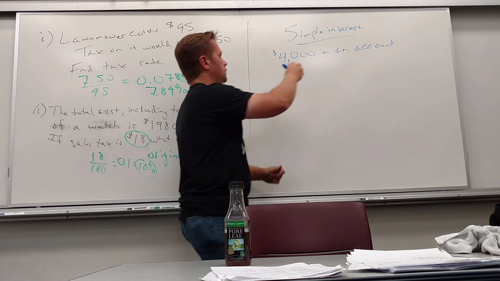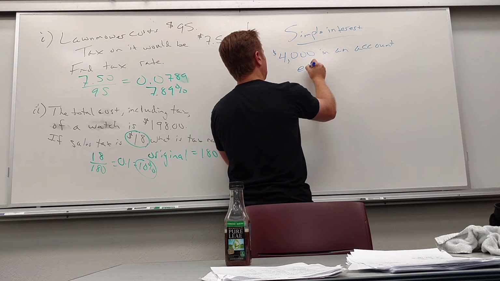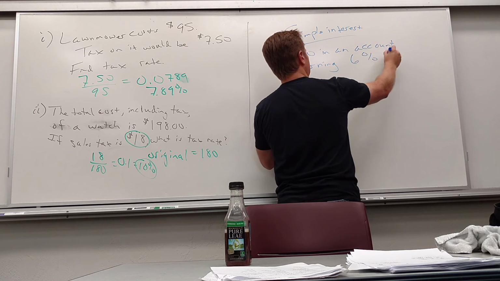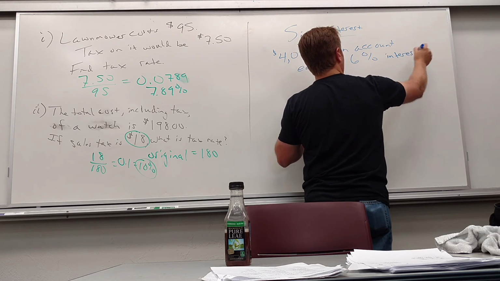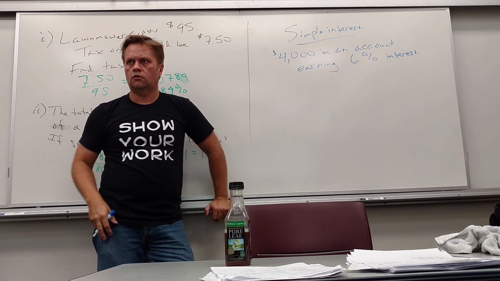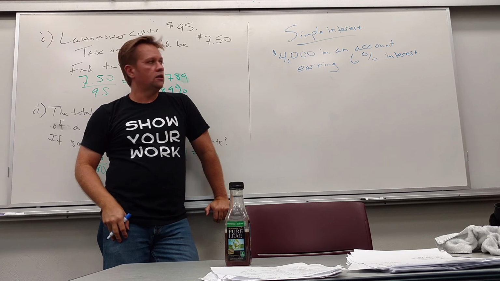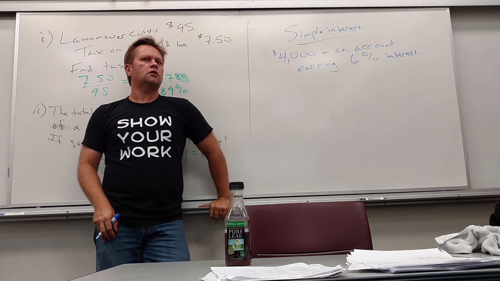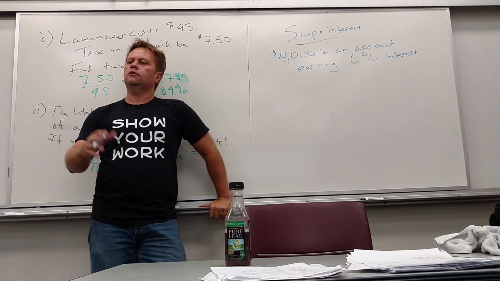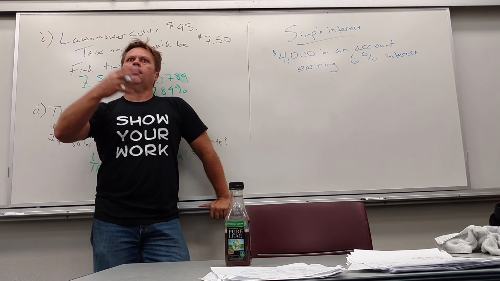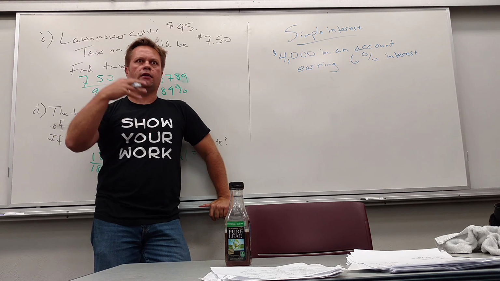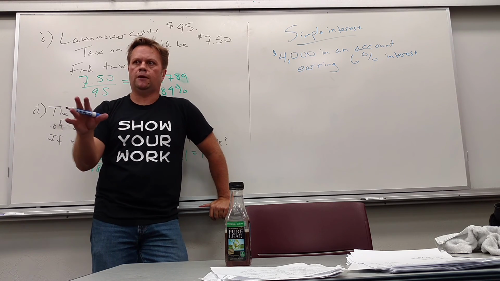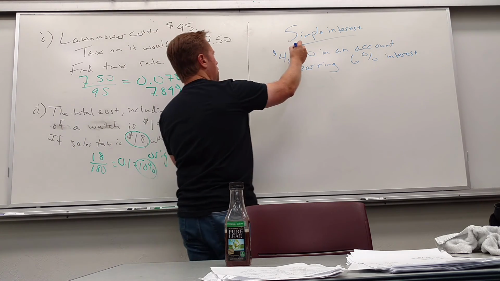$4,000 you put into an account, earning, let's say, 6% interest. And the 6% interest, anytime you put it into an account, is per year. Now this is called simple interest. You've got to understand there are a lot of add-ons and different ways to calculate, but this is something called simple interest. It just looks at it in a very, obviously, very simple way. So this is what's called your principal.